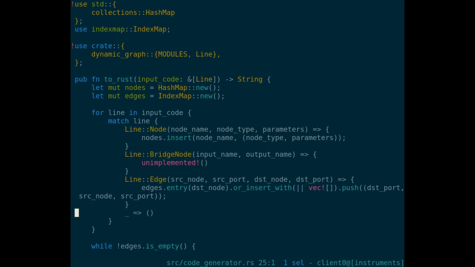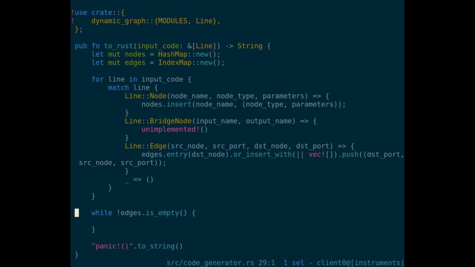Okay, and in fact, actually, I can do this. What is this? An edge is a destination node and a vec of sources.